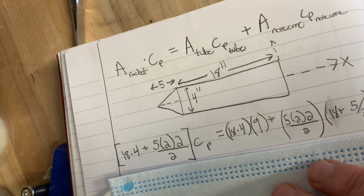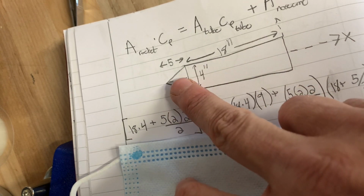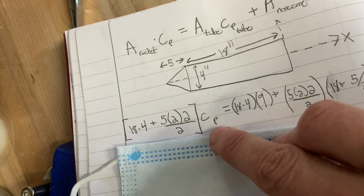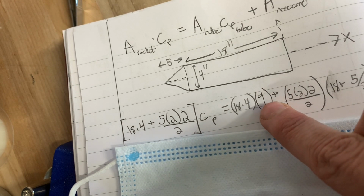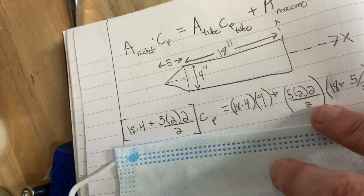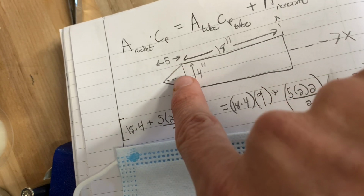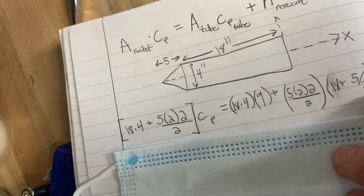We can calculate this pretty easily. The total area of the rocket is 18 times 4, plus the area of the triangle, which you can figure out real quick, 5 times... And we don't know the center of pressure, as we're solving for it, which equals the area of the tube times where the center of pressure of the tube is. We know it's right in the center, because it's a tube. Then the area of the nose cone times its center of pressure. Now it starts at 18 inches plus 5/3. The center of pressure of a triangle, by the way, is just 1/3 of the distance, so that's where this comes from.